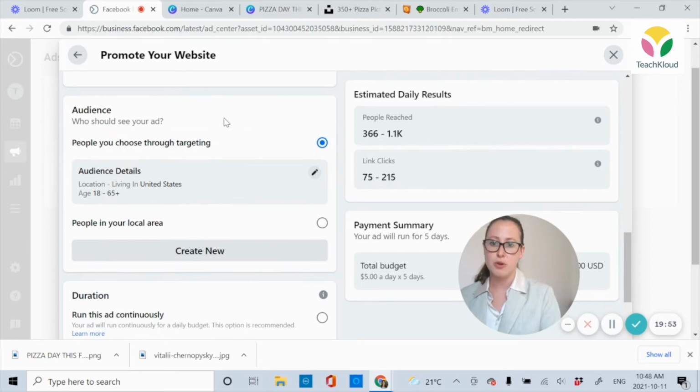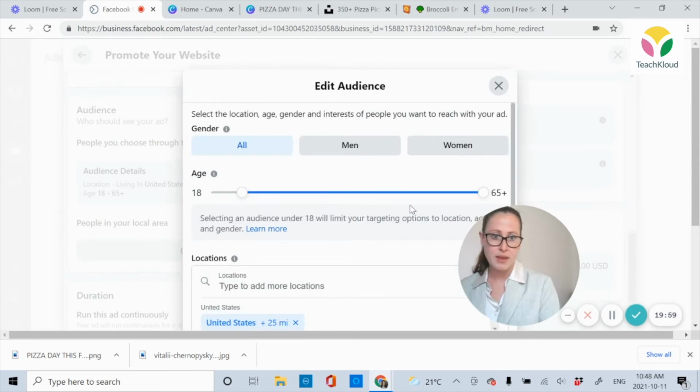And now when you go over to the audience is how you start to target. So you're going to want to click this edit button for audience details, and you're going to want to bring the age right down to 40. Typically, people that are enrolling their kids in preschool, in the UK especially, the average age is 30. So you want to go a little bit older, just in case, you don't want to discriminate. And then the younger side of it, they're about 25 years old or so.